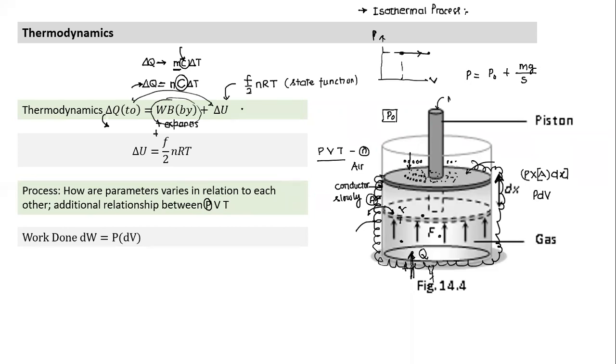See, it makes logical sense. When we give heat, where would this energy go? That's the energy balance, a conservation of energy. We have to understand this term. This term is nothing but work done. We have defined work done as PdV. So we integrate and we get the total work done.